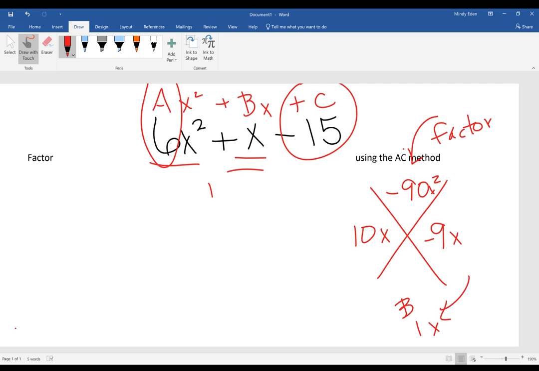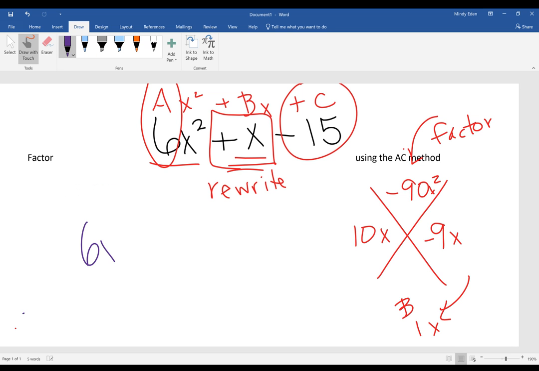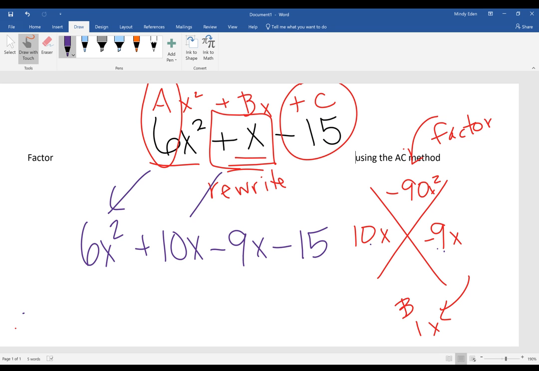So what we're really going to do is use those two factors that we just came up with to rewrite this middle term. So I'm going to leave the 6x squared alone. And then you can always do these in either order. I just put whatever's on the left first and whatever I picked on the right to be on the right. So take a moment and look. What we really did was we didn't change this problem, I just rewrote it.